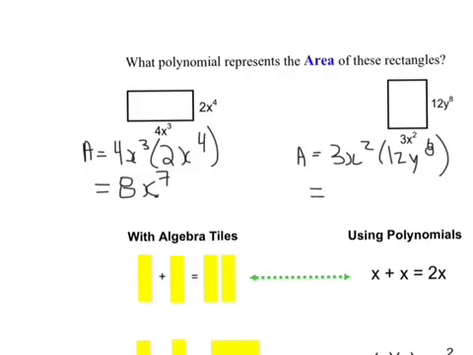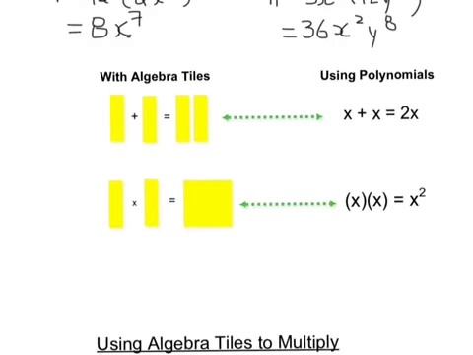Alright, so we can do the same thing. We have 3 times 12. So 12 times 2 is 24, plus another 12 is 36. And then I have x squared y to the 8th. Can I use my exponent laws on this? No, I cannot, because they don't have the same base. So I have to leave the variables exactly how they were, x squared, y to the 8th, and that's in simplest form. So remember, something is in simplest form when you cannot simplify any further, or you cannot combine any more like terms.